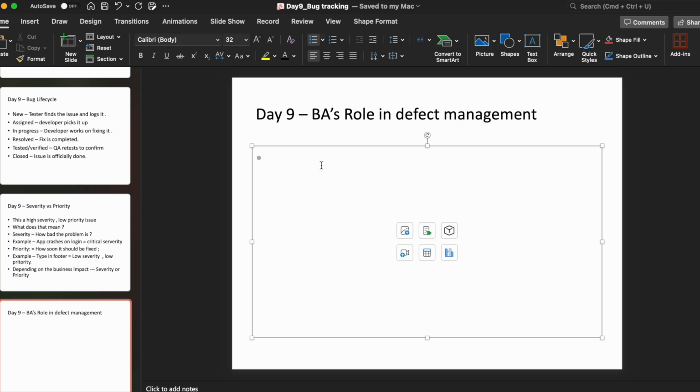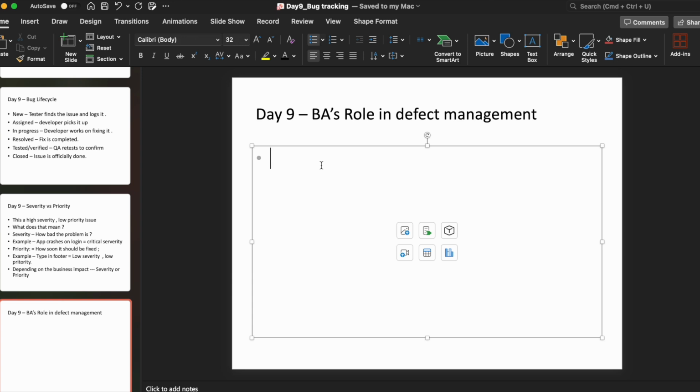Why do we need to help here? Let me explain. Sometimes a bug is not a bug. The person logging the bug may have an unclear requirement, or is testing in a different environment, or it may be a data issue or something else. Let's discuss how the BA can help in defect management.